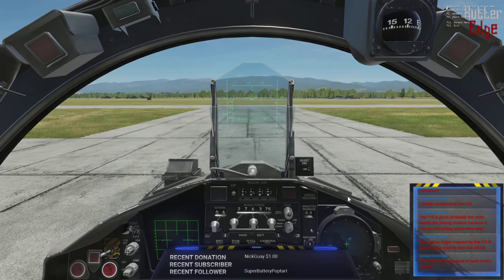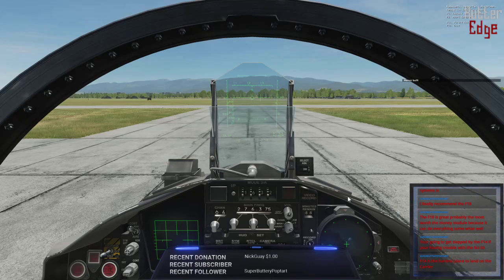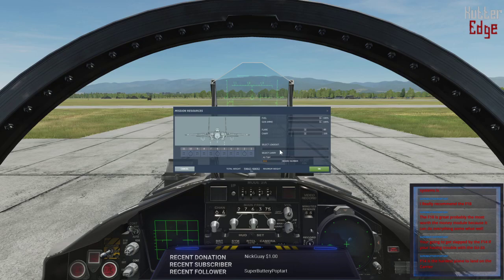Okay. Cold start. Engines off. Canopy open. Let's start from fresh. Alright, F11. I want F8. F1. WP Tiger. They should all be. Yep. Okay.